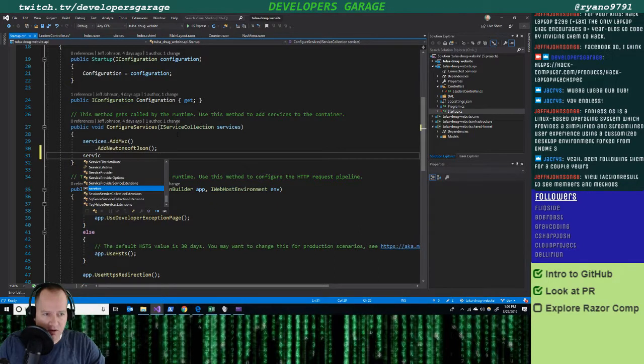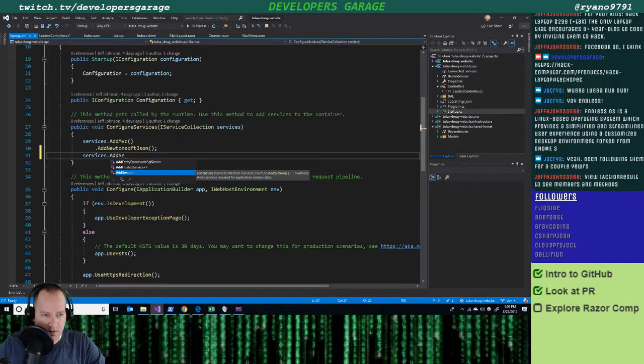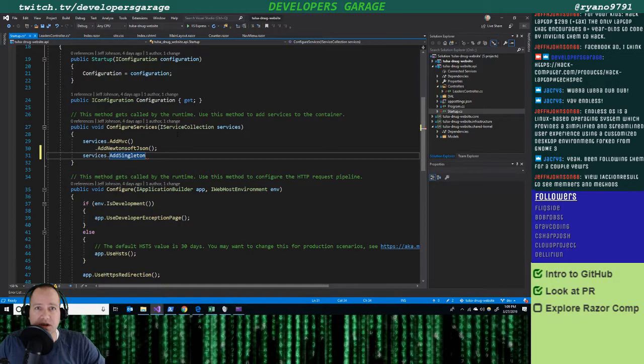This is not one I typically use, but what we can do is services.AddSingleton. If you want it to be a singleton, here is what that means. When we say add a singleton in terms of dependency injection, we only want to create one instance, and if something needs it, everyone is going to get the same instance of this object. If it has any kind of state or configuration, or if it's holding a connection to someplace, we're not creating hundreds of thousands of connections if our app expands out. So we want to use a singleton.